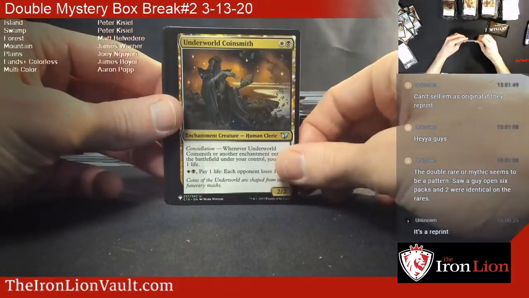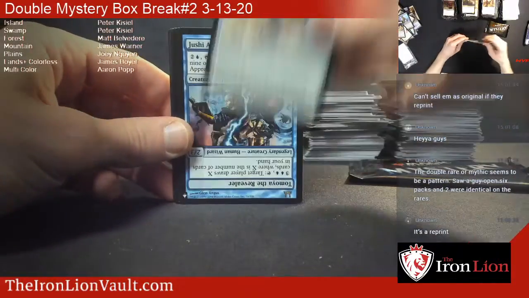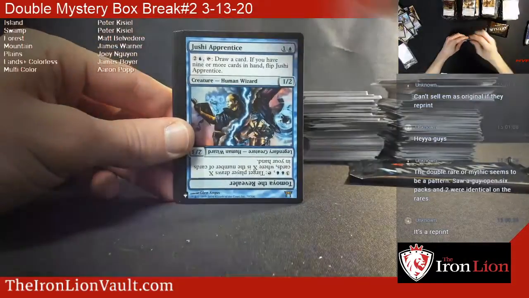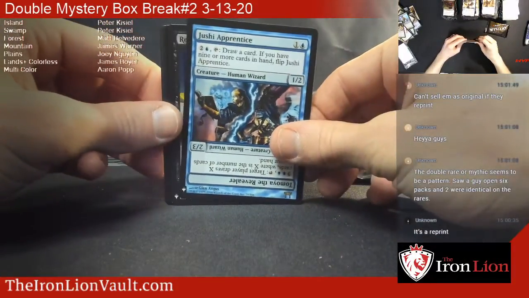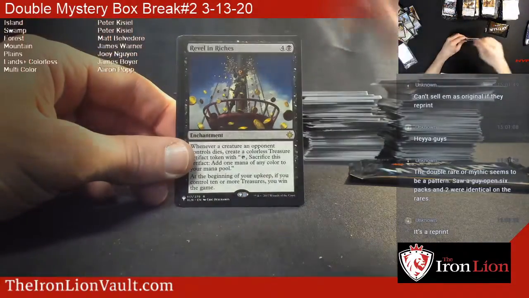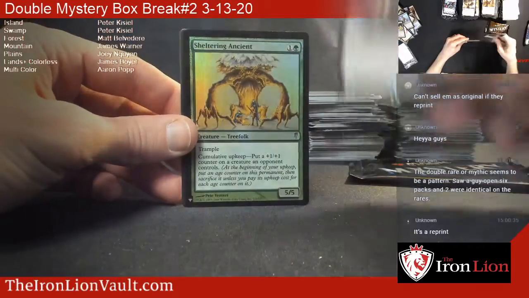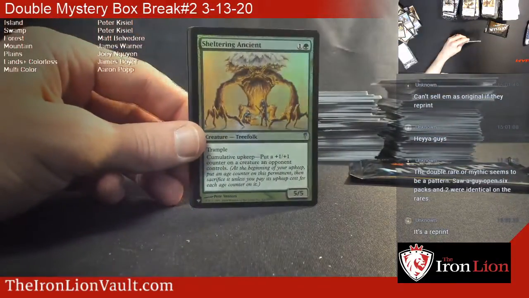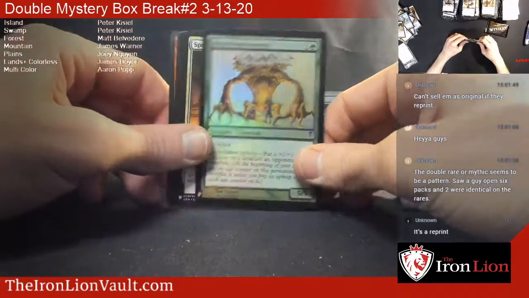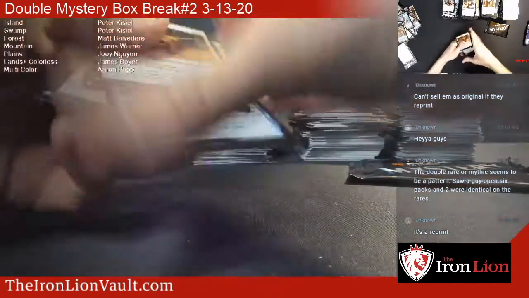All right, Coinsmith into the Horn of Jushi Apprentice. First copy of that going to Peter, and then Revel in Riches going out to Peter as well. And then we got the Sheltering Ancient for the foil kicker. Six commons, yup. All right, last pack.